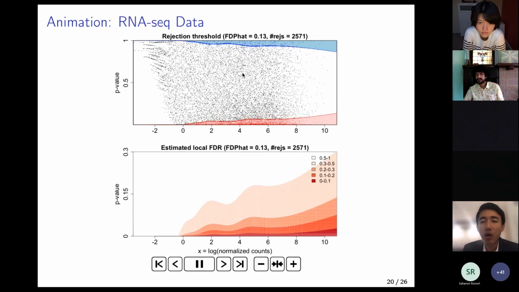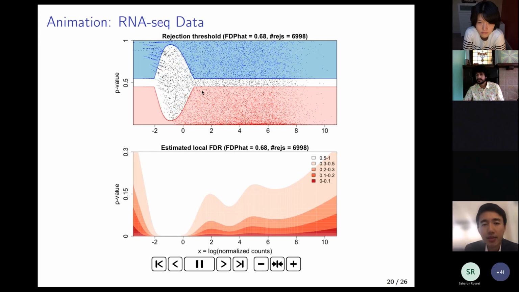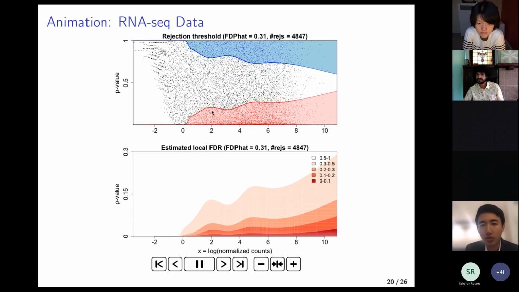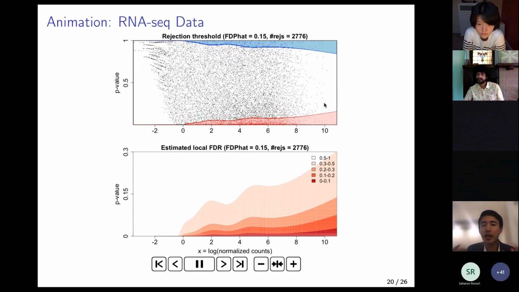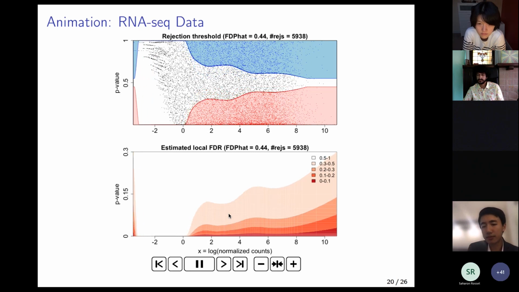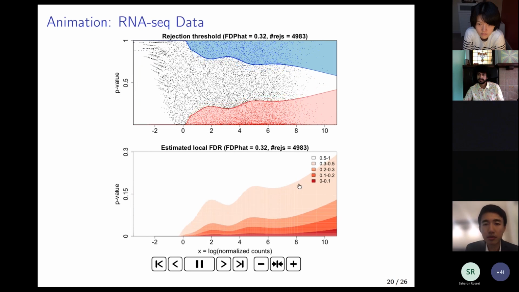You can see that our method is iterating on this threshold curve. Let me repeat it. At the beginning, it fits this local FDR. This local FDR fit is still a little bit noisy, but it's quite stable over time. We keep updating it, and you see it goes down and down, but this monotone pattern is persistent. In other words, we learn the pattern in this data. As FDP hat goes down, with our target level at 5%, we find about 600 rejections. One more thing is that this local FDR estimate looks very stable. At the end of the talk, I will give you slightly more explanation on why this is the case. Okay, let me stop this movie.